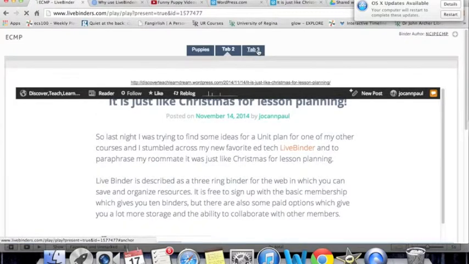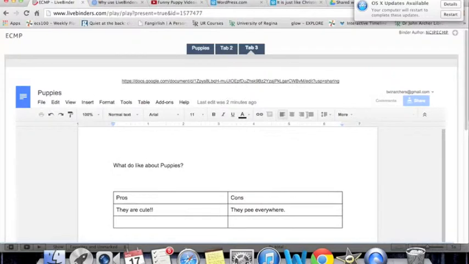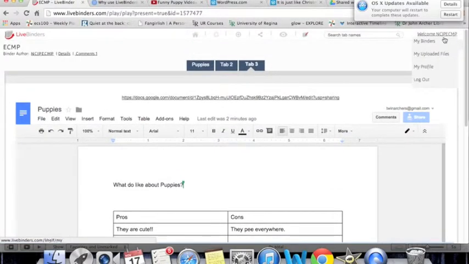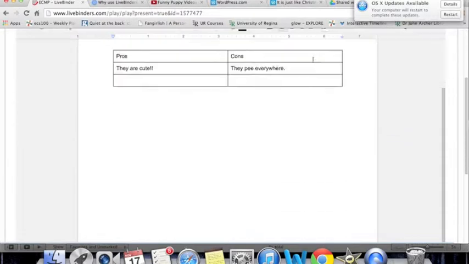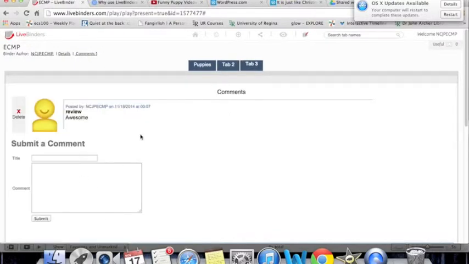So right now we're showing what it actually looks like when you present. This is what it'll look like when you share the link. This is how it looks when you're not logged in as the person who owns it. So this is what everyone would see once we share it, and what you'll see when we share our own. And then there's the button for the comments, so you just click on it, and you can see the review I made. Other people can comment.